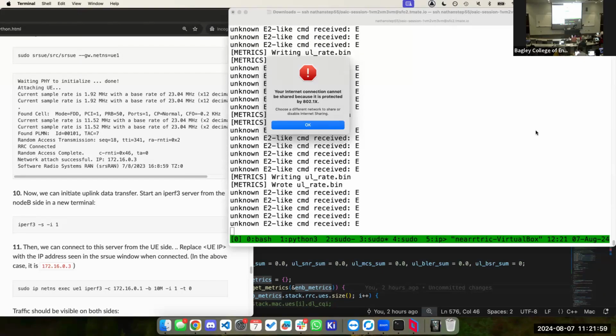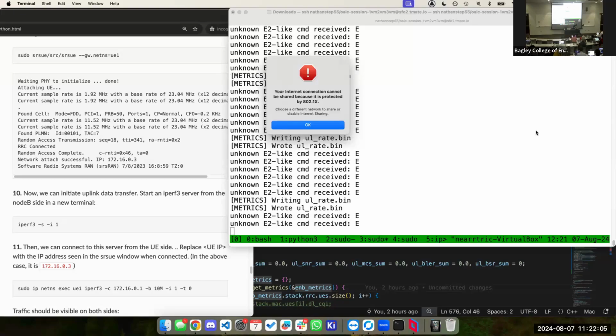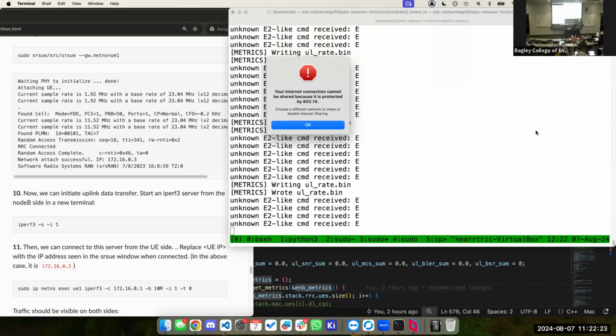Just set the xApp to turn on the SR side. The command isn't requested in the Mac. So yeah, you did run it. It's just now there might be the MCS changing, but everything is otherwise fine.